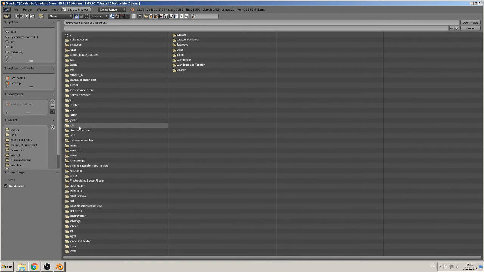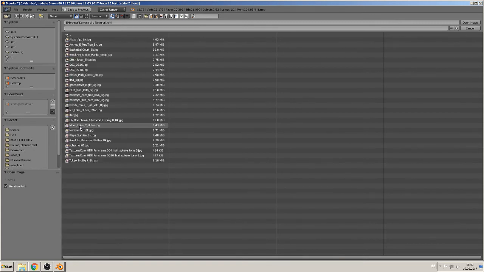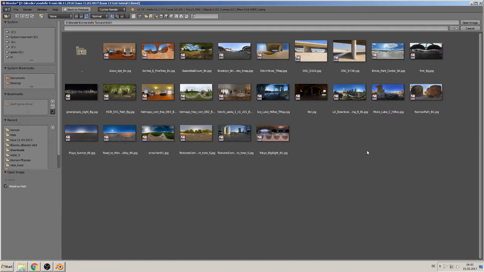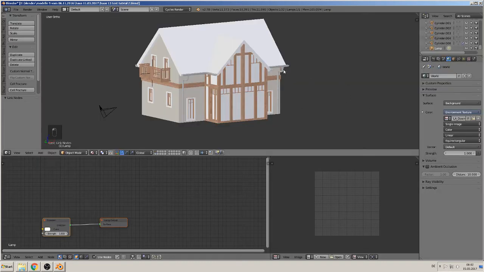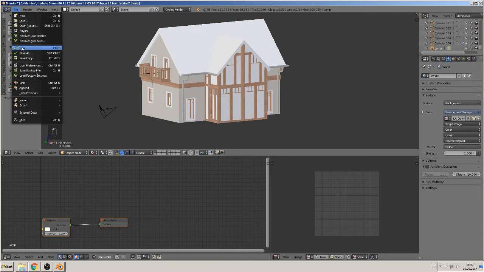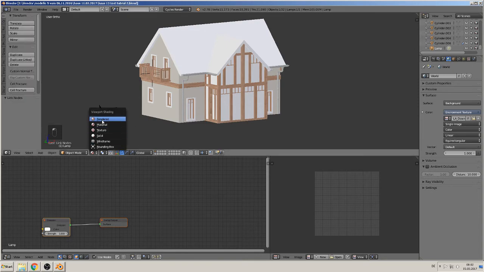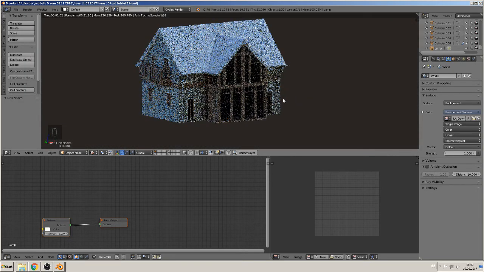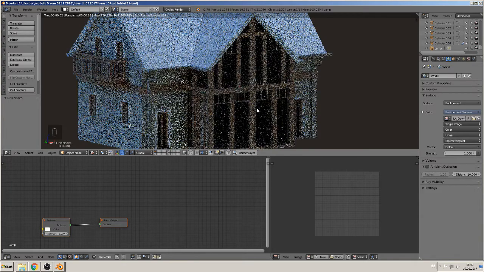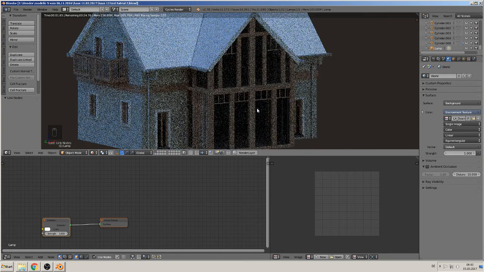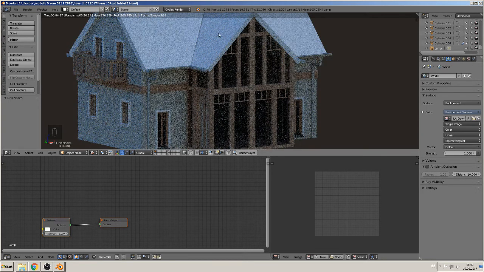I must look where I have that here. And then I take this one here. Now I have a background light too that I can handle here. So file save. And when we now render, you see that really looks good, but we do not have the roof on there. So we need to do that.